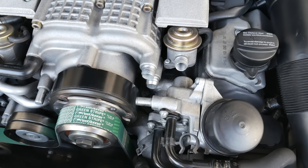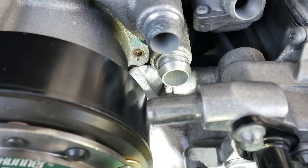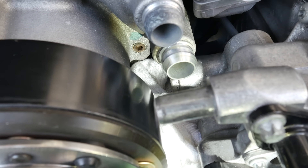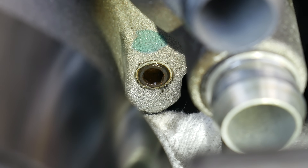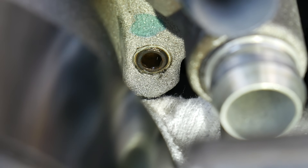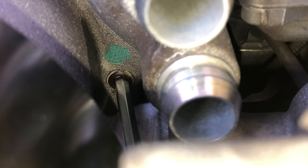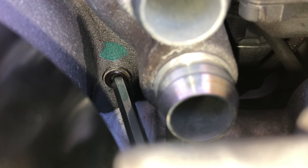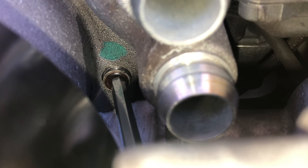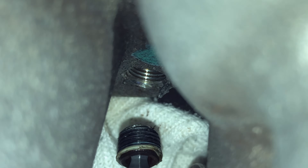Make sure the area of the engine is free from dust or major dirt before working. Next you're going to place a rag underneath the area where the access bolt is for the supercharger oil. You can also spray a bit of penetrating oil if you see that the supercharger bolt is rusted. Next you will loosen the bolt with that 5 millimeter hex bit and the quarter inch drive ratcheting wrench. You can then move it with that ball allen wrench the rest of the way. If you drop the screw you'll have that rag there to catch it. Once you have the bolt out, make sure to wipe the area if any of that Teflon tape is left behind.